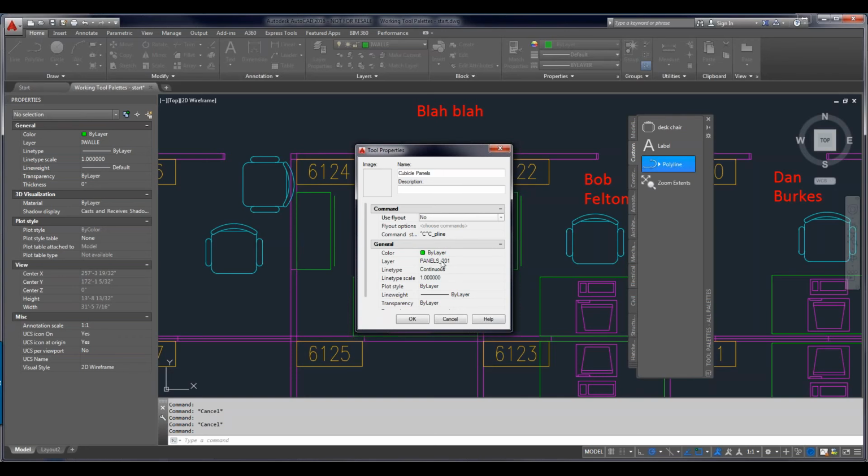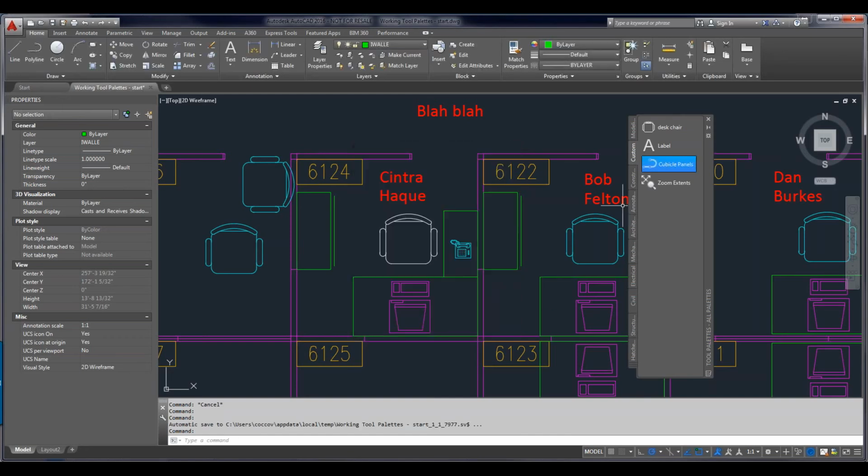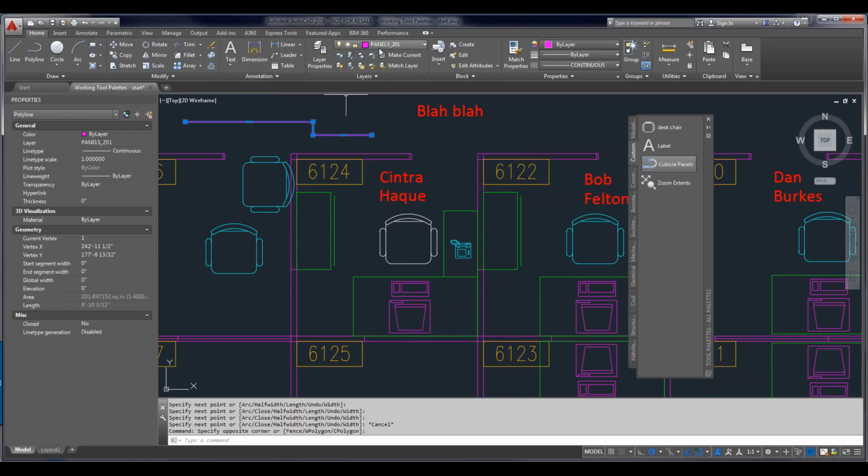It still has my layer retained. And of course, I could change line weights here, whatever other properties may apply, I can change those here. I'm going to go ahead and click OK. And I'll pick. And now it's just gone into the polyline command, create a panel wall on panels 201, and it shows here that it is a polyline.